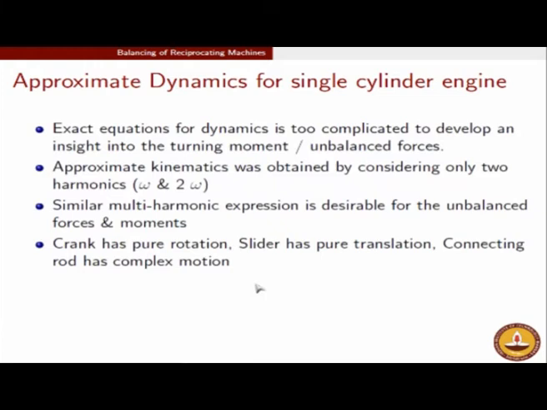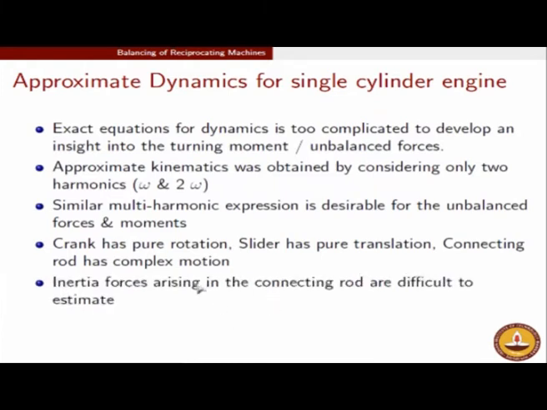So, it is in fact this connecting rod kinematics which is making things very difficult for the exact analysis. So, what we try to do here is we will try to approximate the connecting rod in a nice fashion such that we are able to get around this difficulty. We will see how. Since the connecting rod has complex motion, it is very difficult to establish what is the inertia force associated with this complex motion, which is a superposition of translation and rotation.